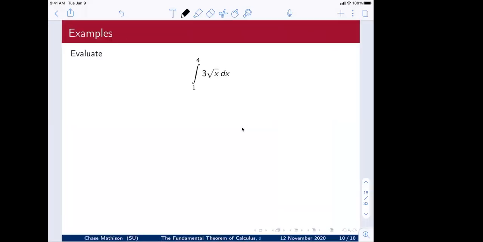All right, so let's look at another example. Evaluate the integral from 1 to 4 of 3 times the square root of x. All right, you guys tell me. Lead me. What should I do first? Yeah, I think pulling constants out in front, again, 99% of the time is going to be a really good idea. So this is equal to 3 times the integral from 1 to 4 of the square root of x dx. All right, now what should I do?